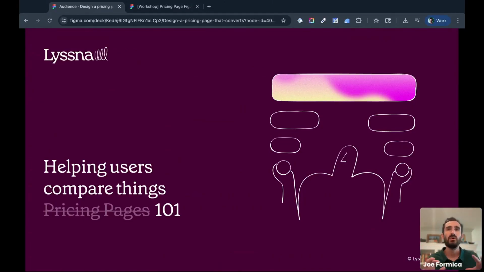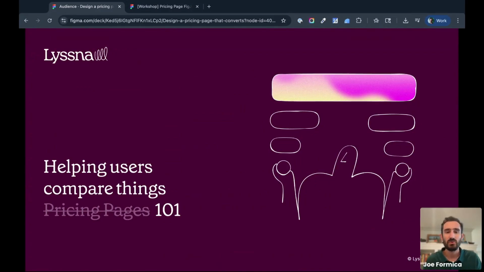But to bring it out a little bit, we're actually working on testing and designing, and really a skill that is a lot more broad and important and impactful to have as a designer, product person, or researcher, which is helping users compare things.